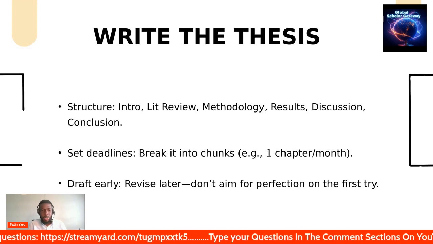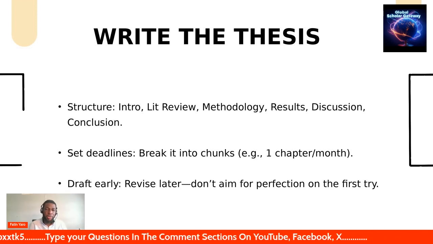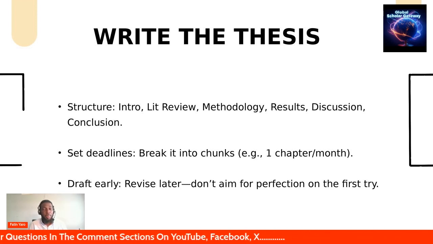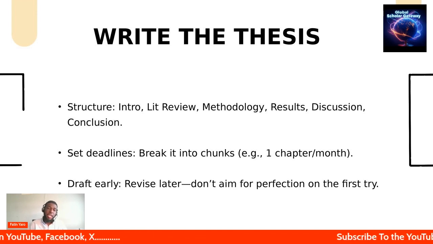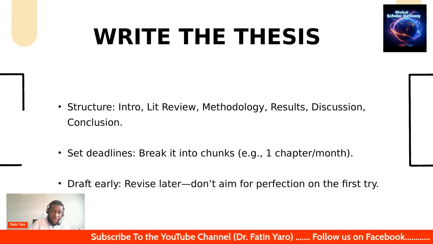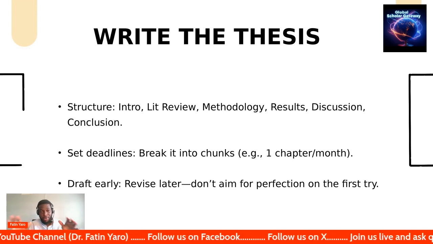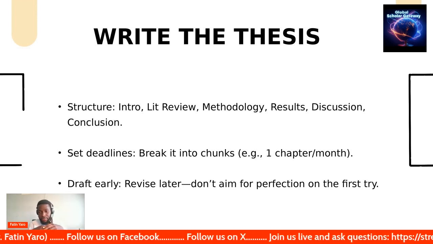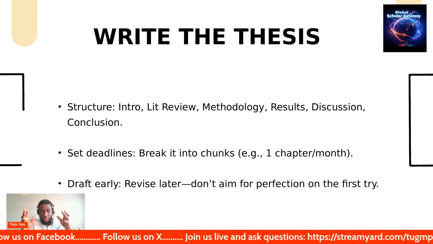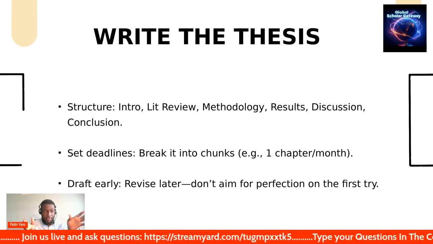And then give yourself maybe a week or a couple of weeks to actually work on your method section, a couple of weeks to write about your results, and then a couple of weeks to discuss your findings. And draft, revise later. Don't aim for perfection on the first try. This is a first draft. You can have a first draft for each of the sections, and then once you're done, you can submit the full first draft to your committee members.